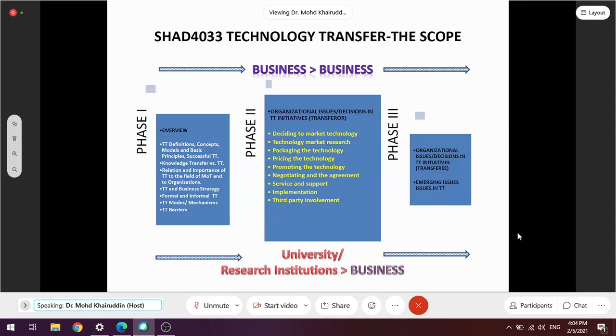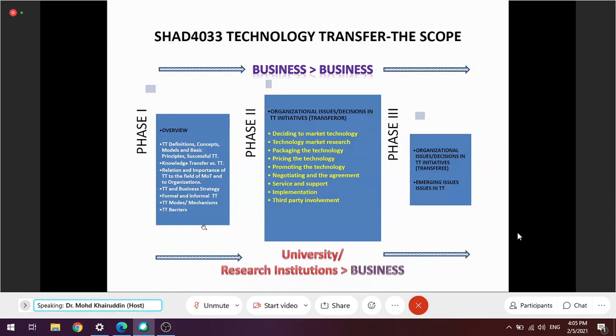So we have to do some recap here on technology transfer. The scope of technology transfer is divided into two categories, namely business to business, as well as research university or research institution to business. This is a distinctive thing happening in the current norms, either before COVID-19 or after, and it still applies to the same concept, in which we have two parties here. Number one, technology transfer happening in the business to business environment. Secondly, the university or research institution to the business environment. It rarely happens from industry to the university, although the possibility is there and in some cases it happens, but the majority of the cases revolve around business to business and university to business.